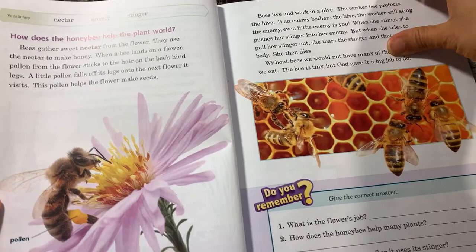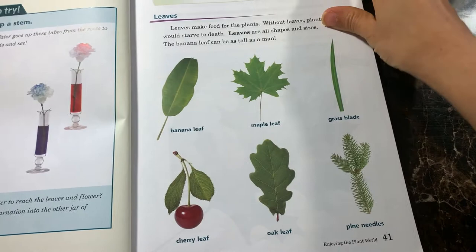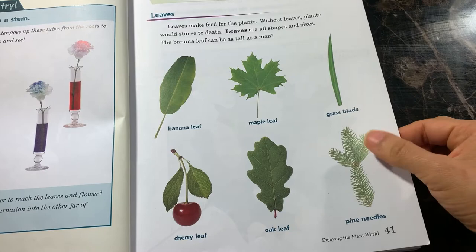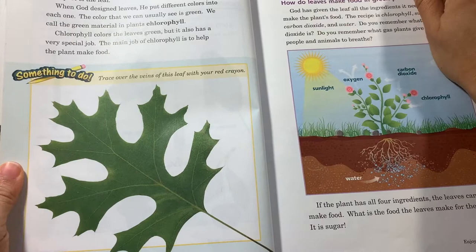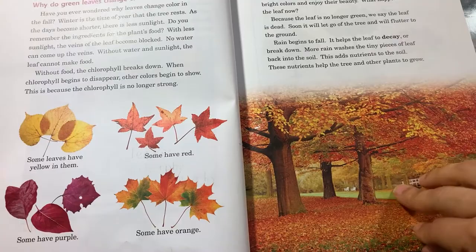So we're talking about the different parts of the plants. This is a great time to also get outside and kind of look at different leaves. We actually were able to get a kit from the library that had all different types of leaves. I was able to trace them and do different activities. So again, it's really nice because, as I said, we did this twice a week. So the first day, he's able to go through the lesson on Tuesdays, and then on Thursdays, he was able to go and do the more in-depth hands-on activity. Nature walks are really great.